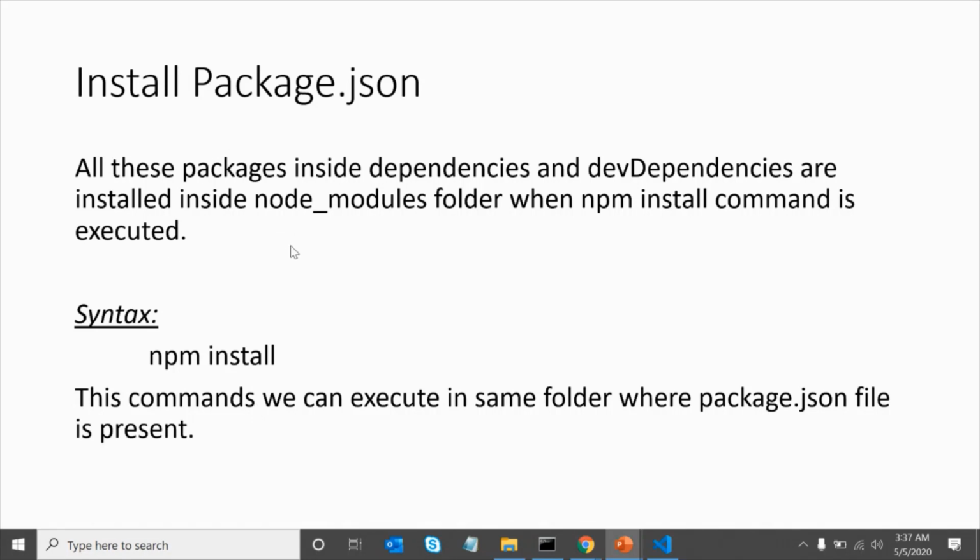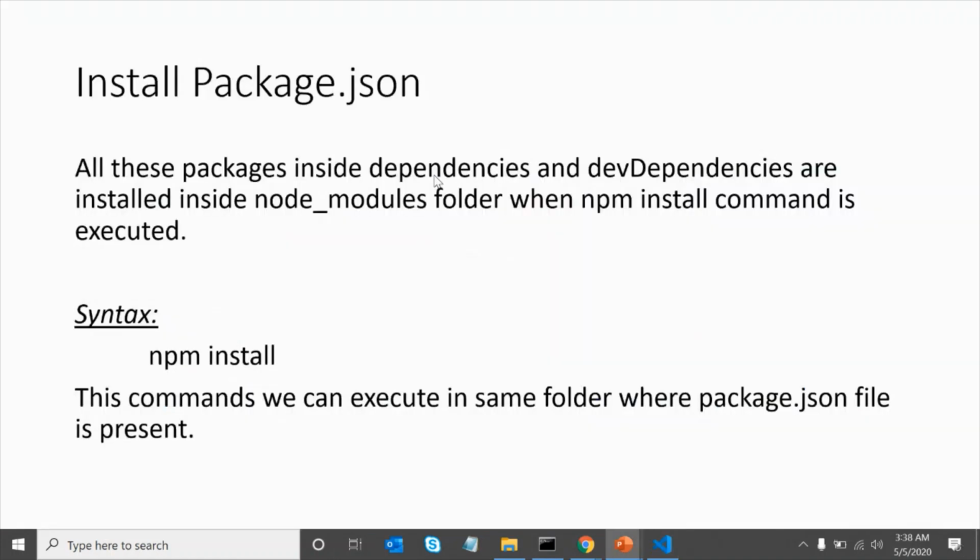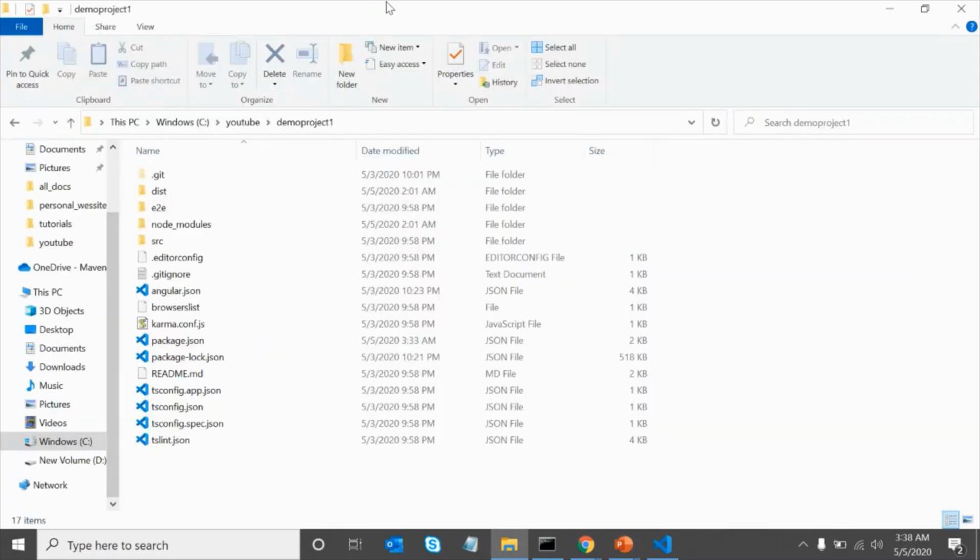Now we have already seen all the attributes inside the package.json file. Suppose I want to install from this package.json file, because whenever we give our Angular application to anyone, we will not give the node_modules folder, because it is always generated when we install from the package.json file.